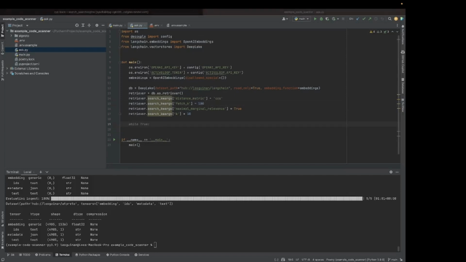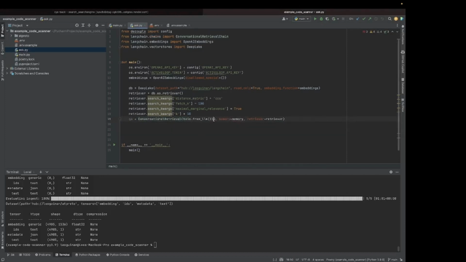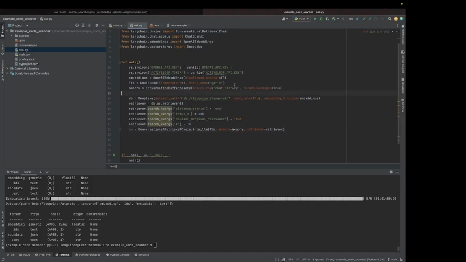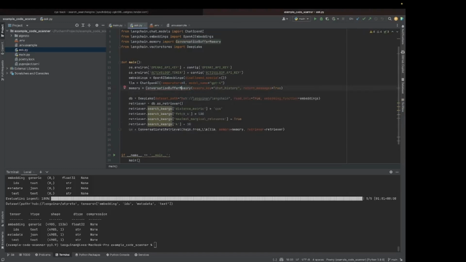And so now that we have that set up, we're going to use this conversational retriever chain. And since it is a chat model, we actually want to include a memory here. Basically LangChain has different types of memories that you can use to store information in between requests.